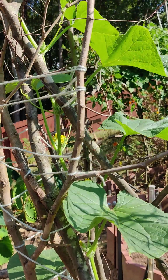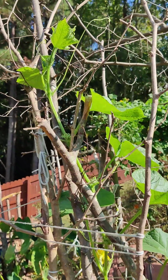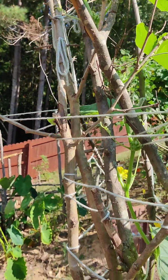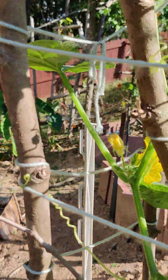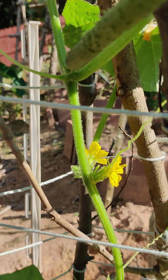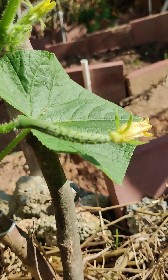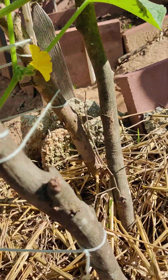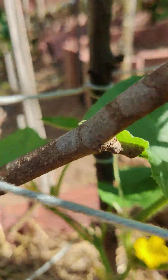They are growing. This one grows very tall. See how far it is growing? Way up there. And let me see if I can see any fruit on this one. I think we do have fruit. Here it is. See how tall the fruits, how they look. And it has a lot of male flowers.